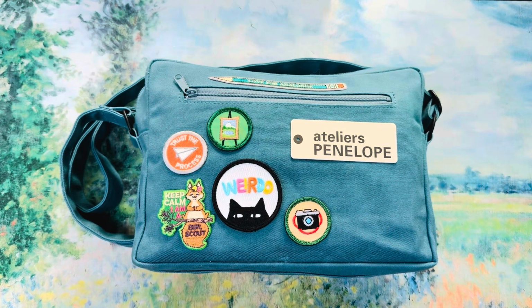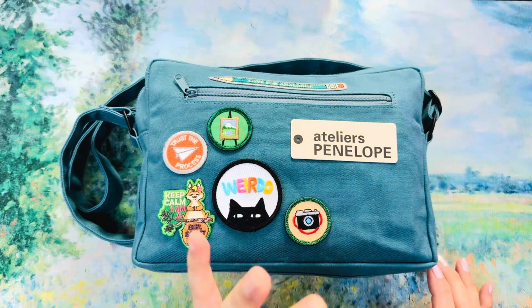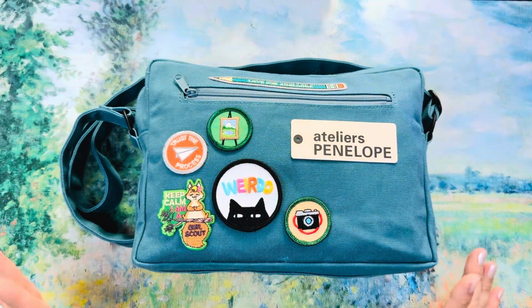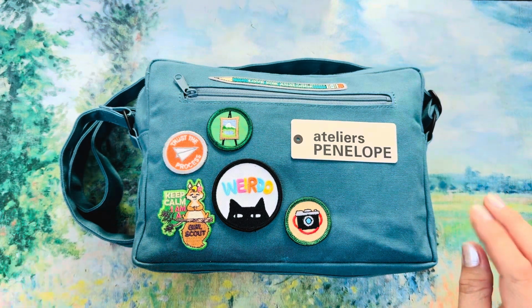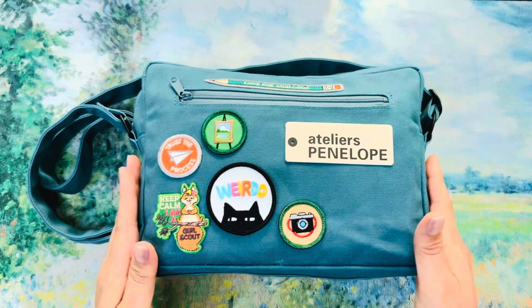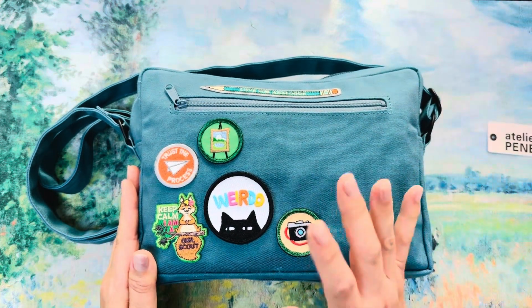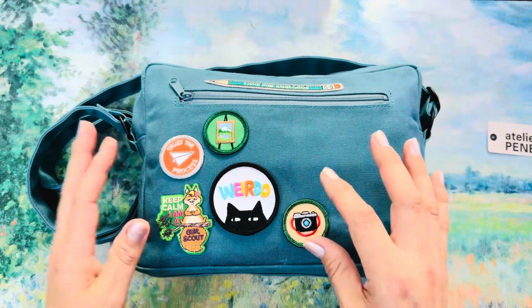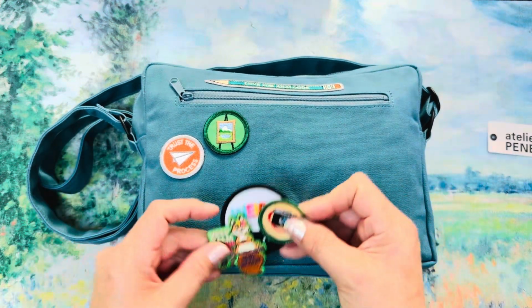Hi, so I'm back again with another video sharing with you guys the little BK and AP, the little Ateliers mini shoulder bag. I have a couple other little prior videos for you. Today I'm going to share with you, and I have a few more patches, but I haven't attached the extra patches. So these are the three I'm thinking about adding.